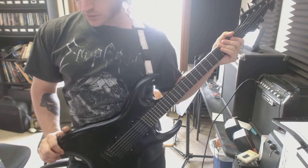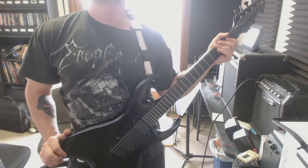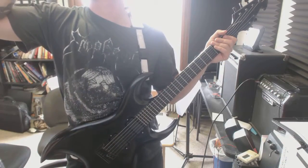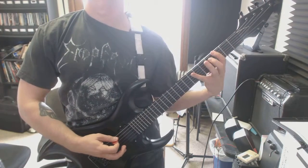So we are focusing on getting those fingers down in time for all those pull-offs. So that's the big thing to focus on with this new material. So here we go with the first exercise.